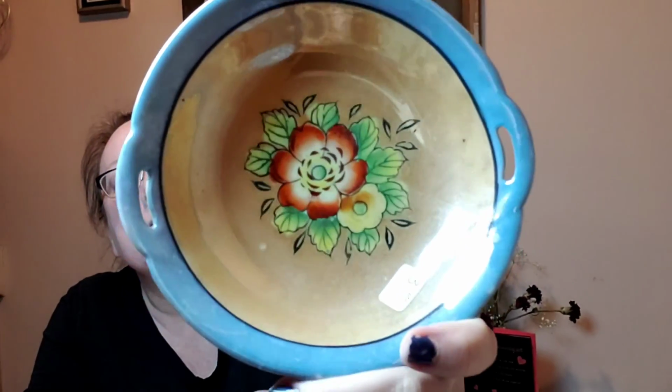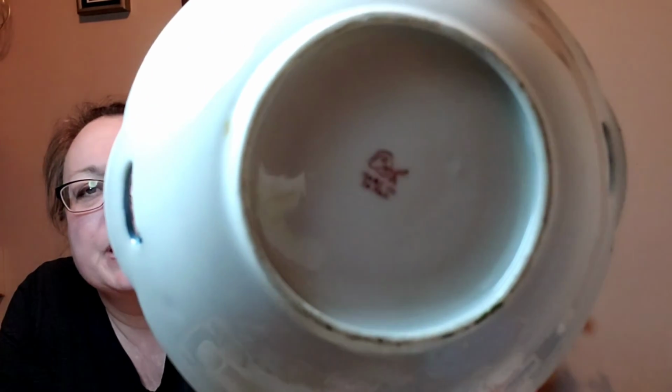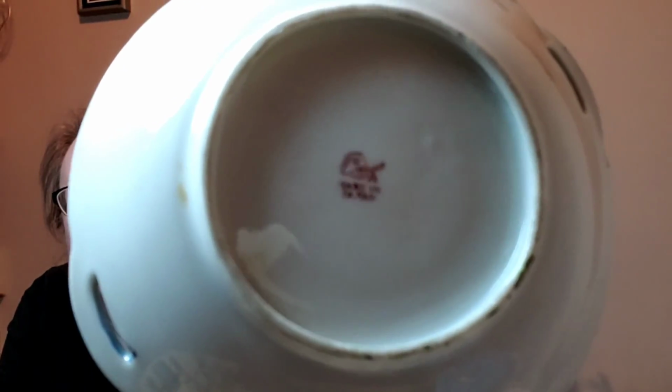Now, this little beauty here, this is lusterware, made in Japan. Looks kind of like it's got abalone pearl glaze on there, but it's lusterware. That's the way I like it. This little mark right here, this is interesting. You see that little mark right there. If you look closely, you can see an elephant. And inside the elephant, you can see a little A at the bottom of the trunk. And it looks like a J, but there's a T built into the tusk and the elephant trunk.